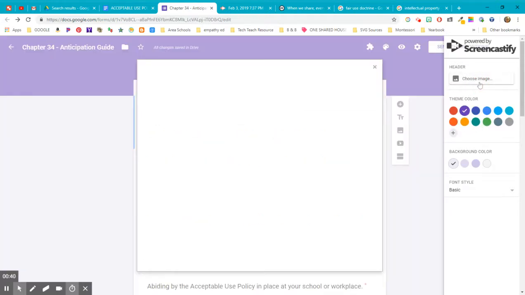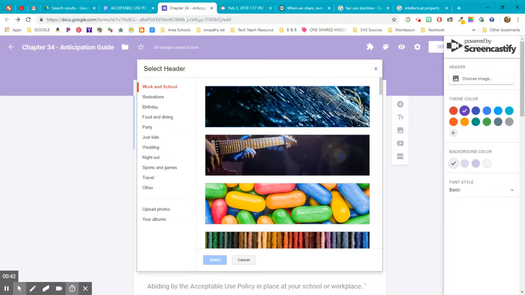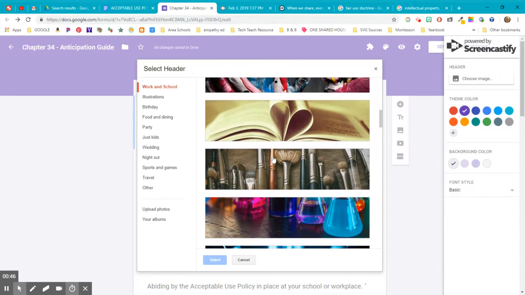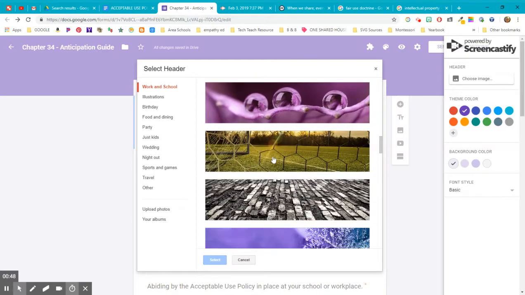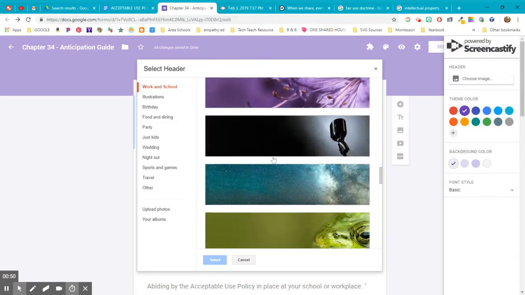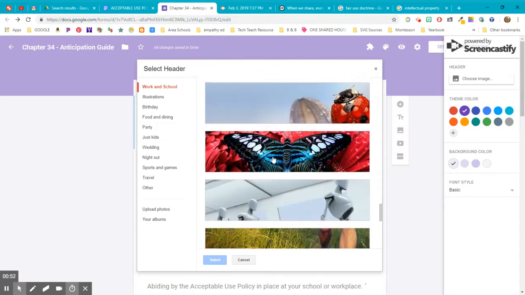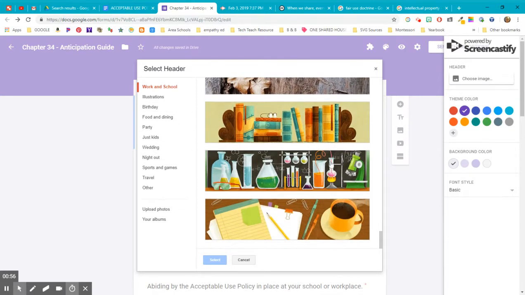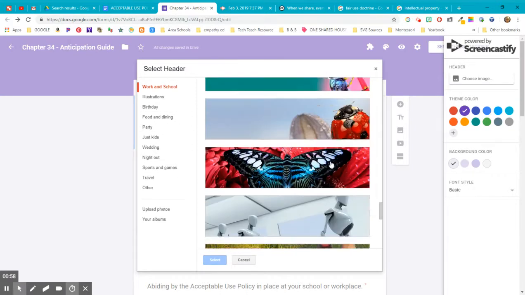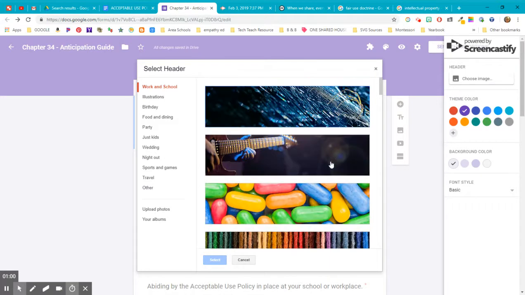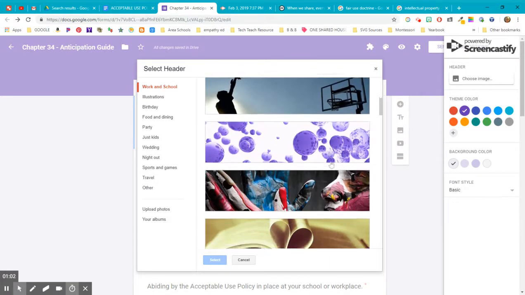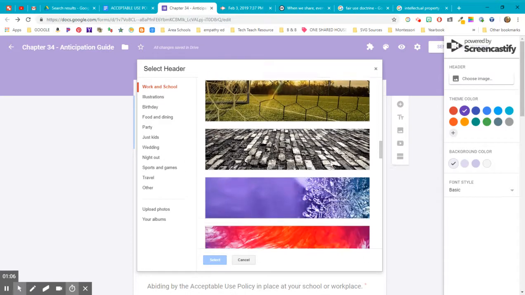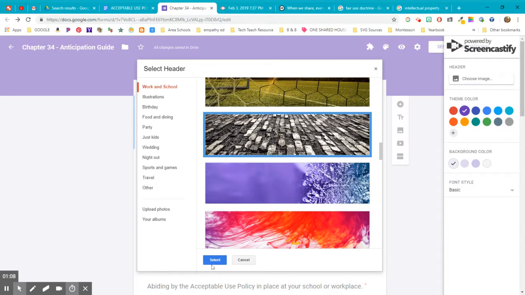They've also got images if something works with your content or if you have things coded one way or the other. I want to see what they know. I'm not sure any of these are really going to work, but you can see they're divided up and they add to them periodically. Depends on what it is you're trying to get across. Some of them are animated, which are kind of cool. Some of them don't maybe work for your content as well as others. I think I'll go with the bricks.